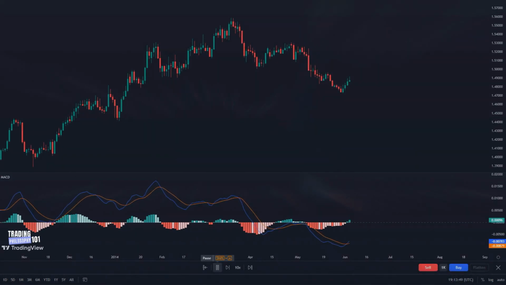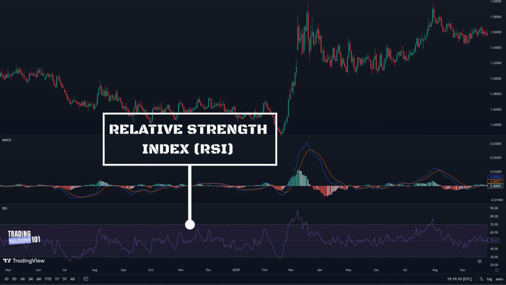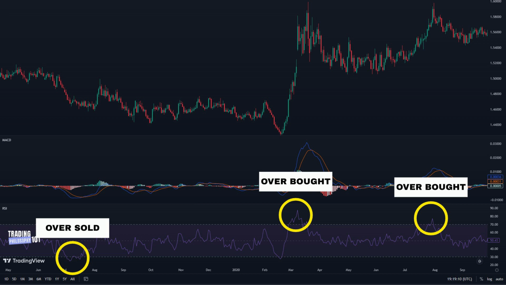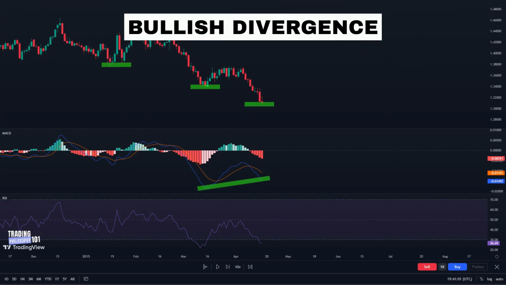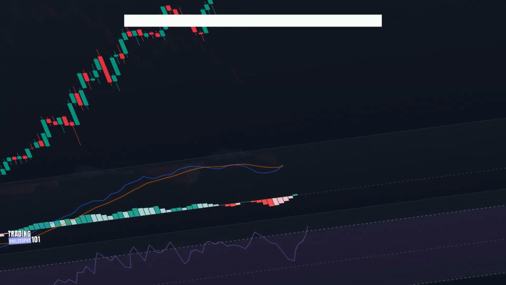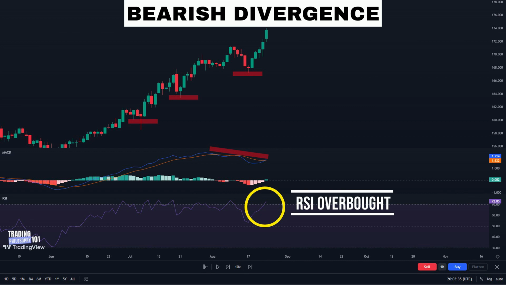ongoing trend. But once again, it's important to confirm and validate the signal, and for that I use the RSI indicator. The RSI shows the overbought and oversold market conditions, and when the overbought and oversold conditions coincide with the MACD divergence, it reinforces the idea that the prevailing trend is weakening and more likely to change its direction. So if it's a bullish divergence, I enter my trades only if the RSI is oversold. Similarly, in the case of a bearish divergence, I enter my trades when RSI is also overbought.